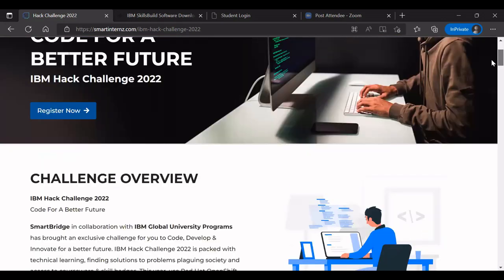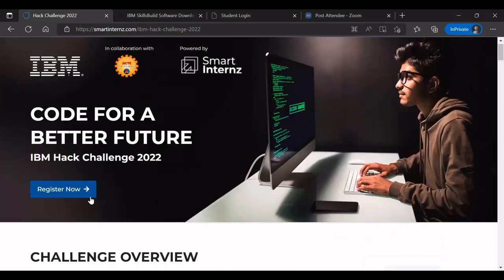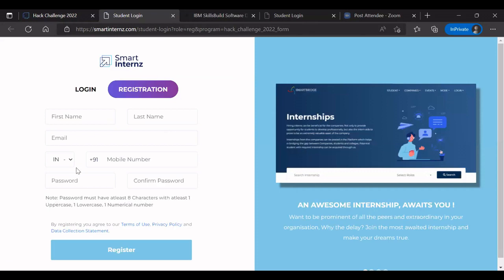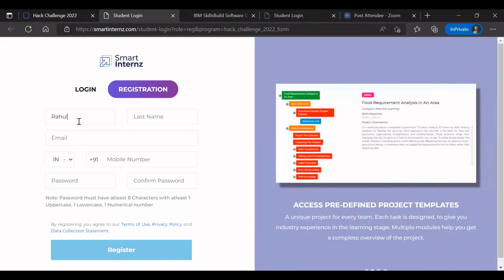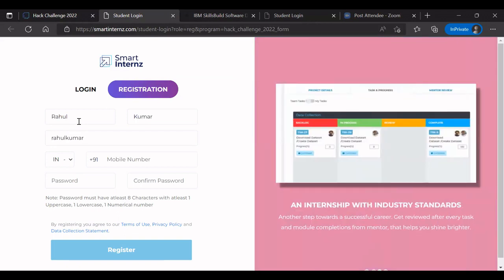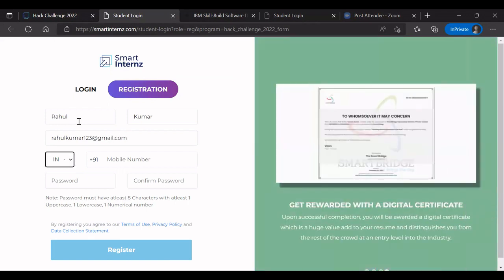Let's move to the registration process. Now you are to click on register now. So the page will ask you for the first name. Let's say Rahul Kumar. Your email ID. And valid mobile number.